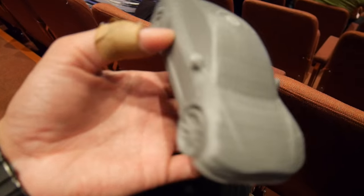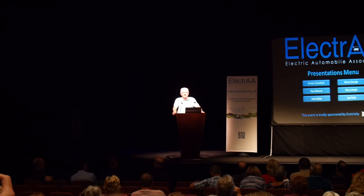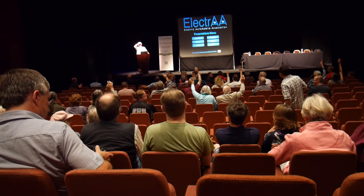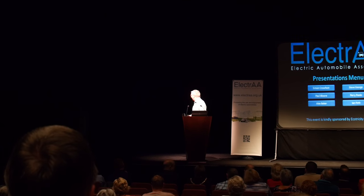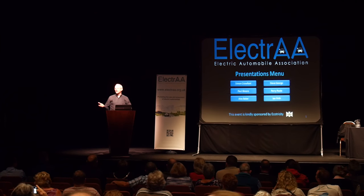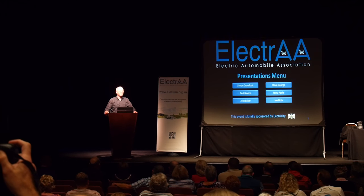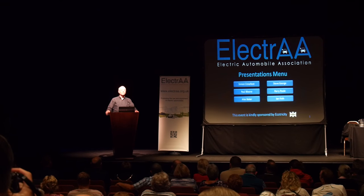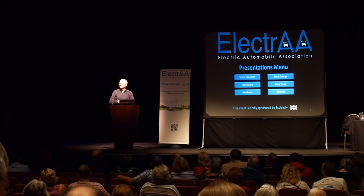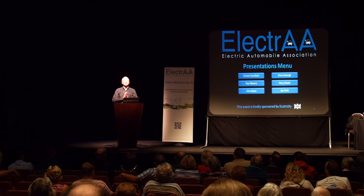Off to see Robert Llewellyn — 3D printed, awesome. Can I just ask: how many of you do not own electric cars? Excellent, because we were aiming this event at you. I spoke here two years ago in the foyer — a few people, half a dozen electric cars out in the car park. And today it's become this really rather overwhelmingly huge thing.